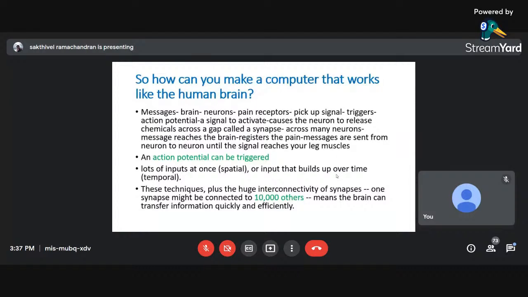So how can you make a computer that works like a human brain? Simple. What we said is, we are trying to create this activation potential by generating a neuron by its behavior on silicon. So basically, we are trying to create a silicon neuron, so it can incorporate two features. One, the spatial property. The other one, the temporal property. Then it can bring in the properties that are available with the normal neuron. Spatial property refers to the point where the activation takes place. Temporal property refers to the time at which the activation takes place. When you combine these two, you come up with the characteristics of the neuron.